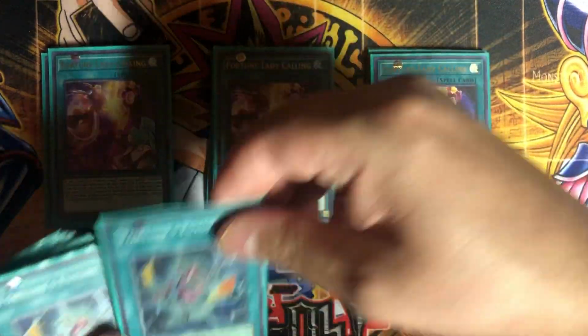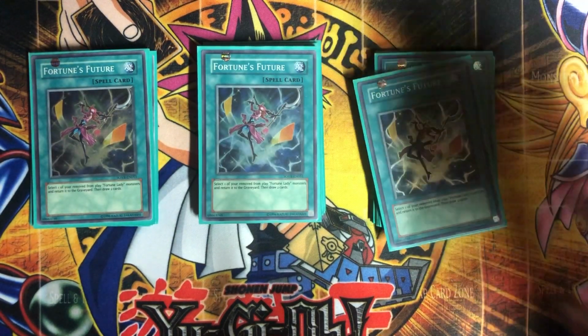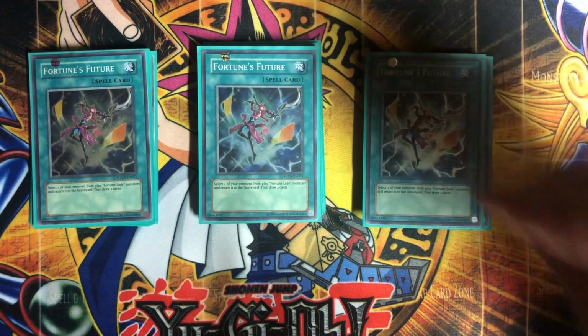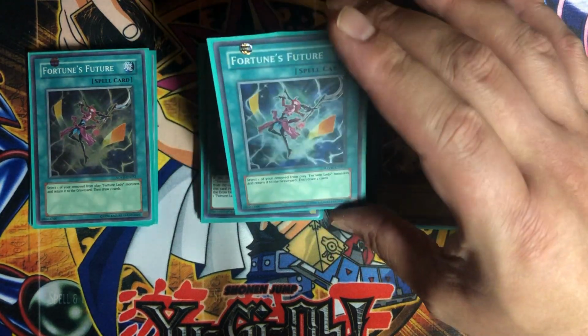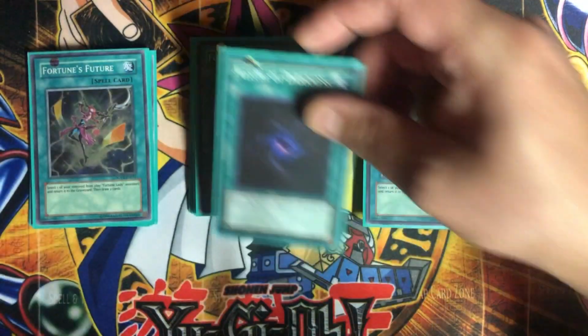Really cool. Of course, also you might want to grab your light and dark and stuff like that just to go for synchro plays. Then we play 3 of the Fortune's Future, more draw power. I mean, this deck has a lot of draw power, really good for drawing many cards. Select one of your removed from play Fortune Lady monsters and return them to the graveyard to draw 2 cards. So you're going to want to use this card as often as you can just to draw some cards.